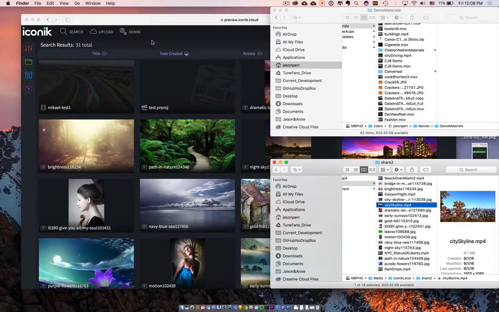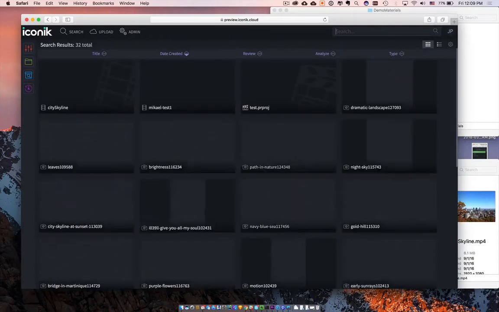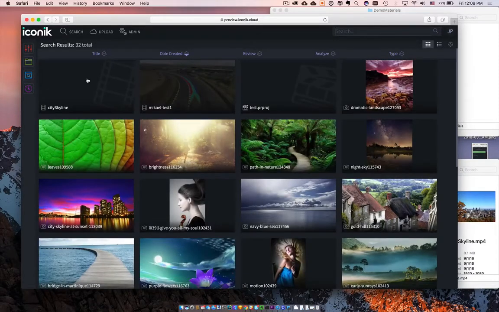Okay, with that done, Iconik is going to be monitoring that. Again, it's not going to move the high res and it's not going to upload the larger high-res file. What it is going to do is bring up any metadata that I associated from that file or wanted to pull from that file, and it's going to create a proxy and a thumbnail in the cloud so that I can search for that file and work with it. I'm going to hit search right now. I can see that the asset container has already been created here. The thumbnail hasn't yet, but that's coming.